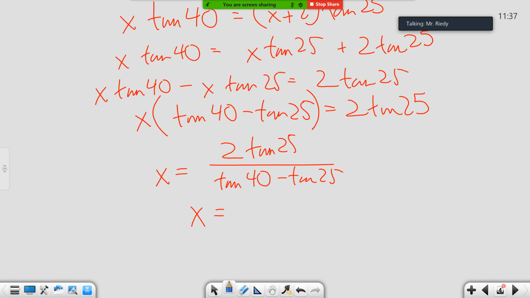So let's talk about the parentheses on the calculator. Whether you want to or not, the calculator is going to put parentheses in there. If you don't handle the parentheses carefully, then it goes out of order and does the calculations wrong. So when I put it into my calculator, I put the whole numerator in parentheses. Notice I have a double parentheses after the 25 there, because one closes the tangent of 25, another one closes the numerator. Then I put the whole denominator in parentheses. Again, double parentheses on the right.